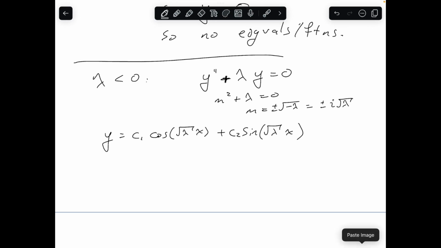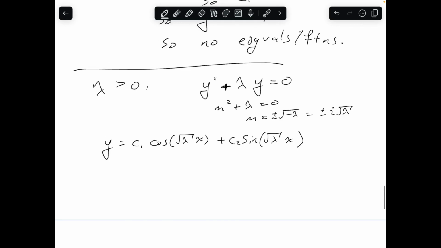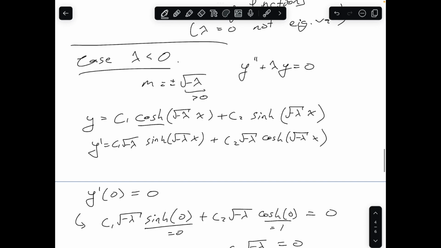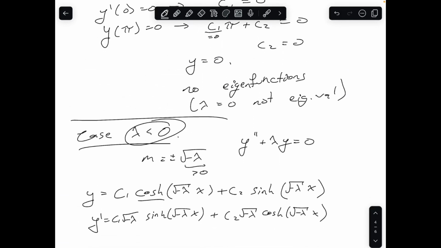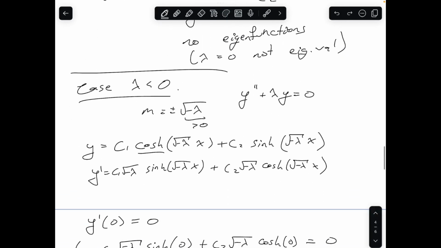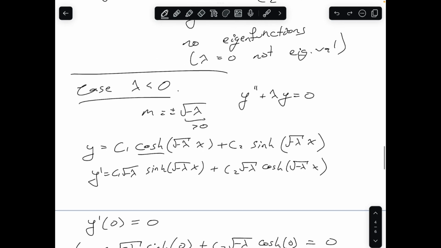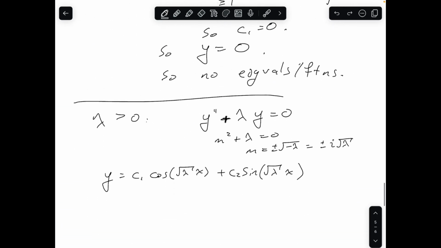So this, sorry, this is assuming that lambda is a positive number, though. I'm getting ahead. We already did the negative lambda. Sorry, I'm a little scrambled right now. All right, but just to say the correct thing, case 3 is that lambda is greater than 0. And so this is what leads to this case right here.